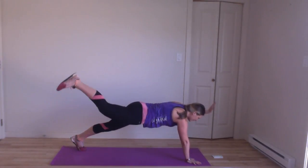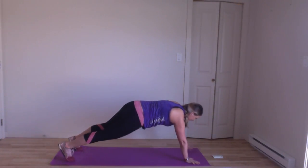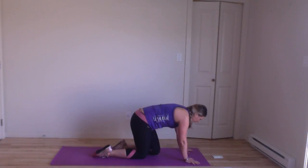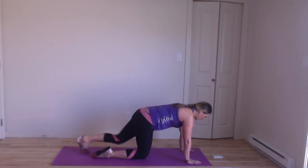You're not going to be able to hold these for long at the top at first without falling over. You need to get the timing right or you will wobble over. And what you're trying to avoid, as you see there, is me rotating from side to side. And as you get better at these, you're going to be able to do it without the rotational movement.